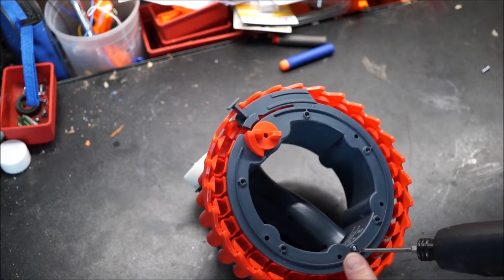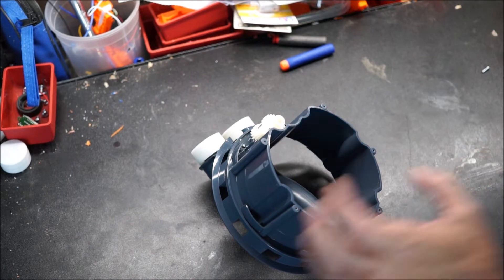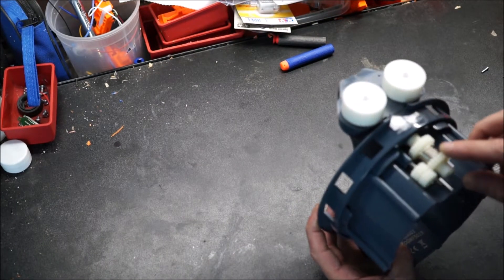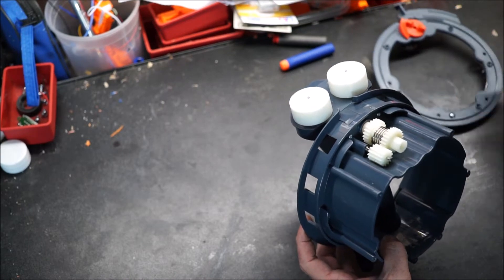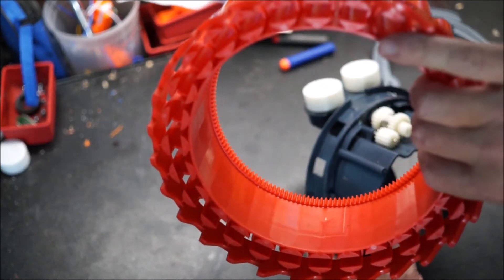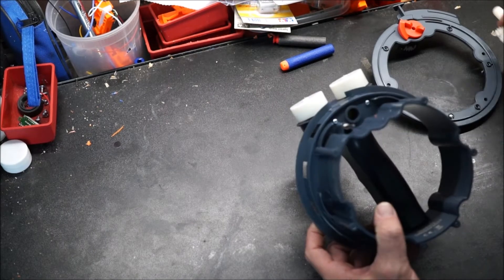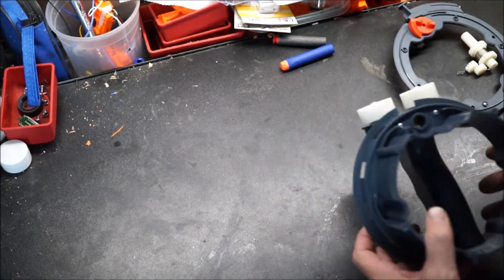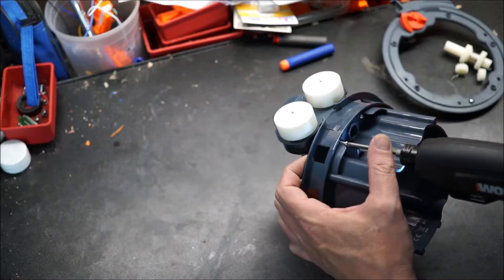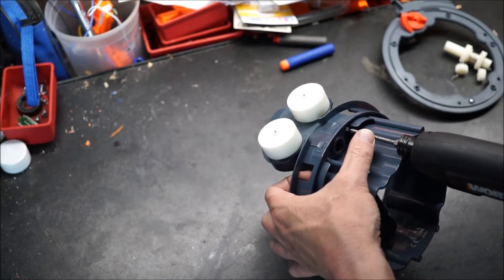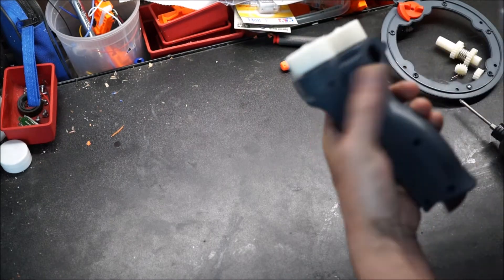That came off. You can see the gear mechanism in here, so obviously there's a motor in there that's going to turn the whole wheel. There's a corresponding gear here and one on the inside of the ring. We're going to be very careful here because there's a couple of sprockets and a spring and all kinds of mess going on there. We should be able to pull these two screws and just drop the whole thing off the back of the handle assembly.